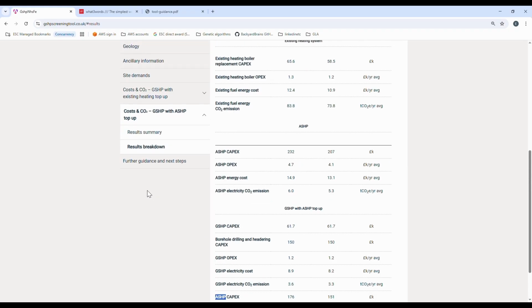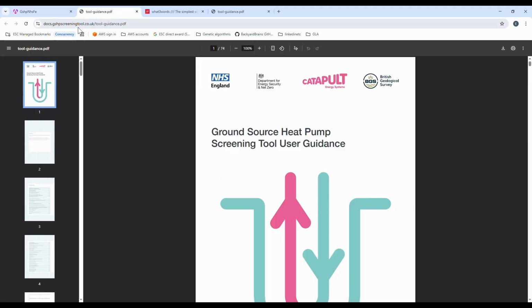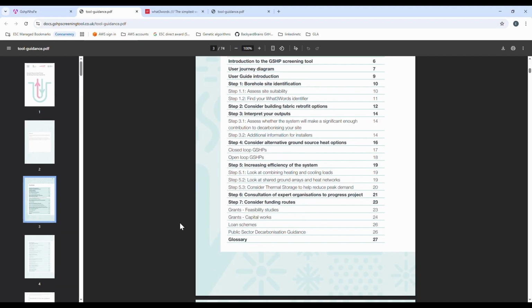The last tab that we have here is the further guidance and next steps. If you've seen favourable results and you're interested in continuing the feasibility study, you can see in the tool guidance that I showed you earlier, you can find some next steps here that will help you along the journey.